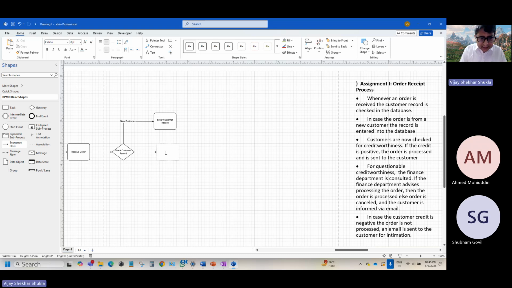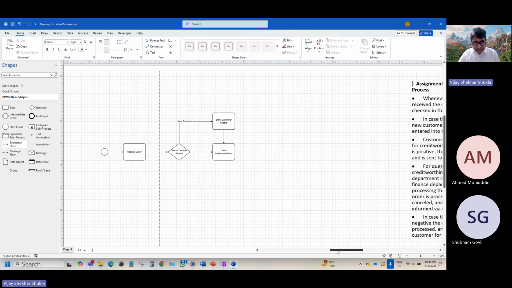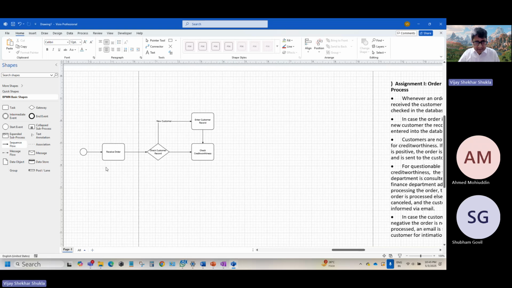Check credit worthiness. I hope these steps are clear to you up to this point.